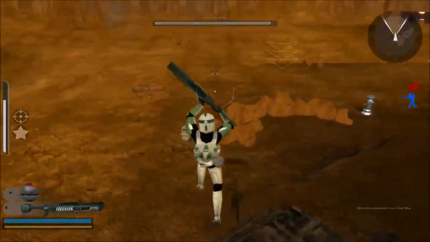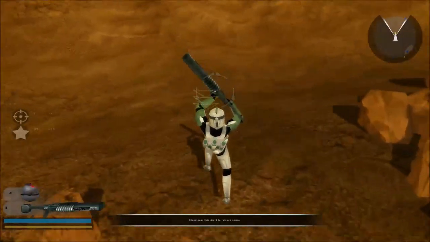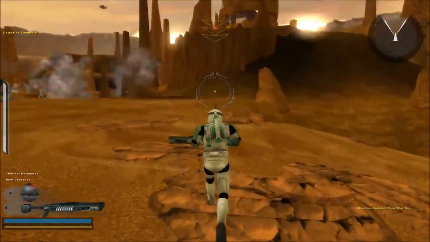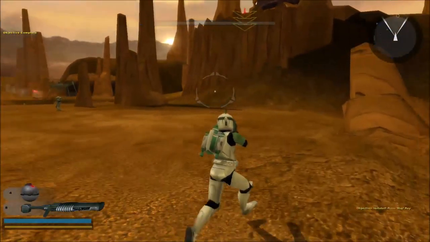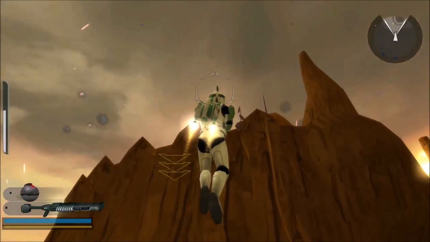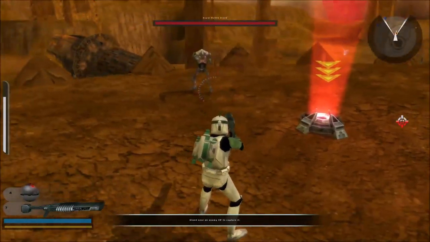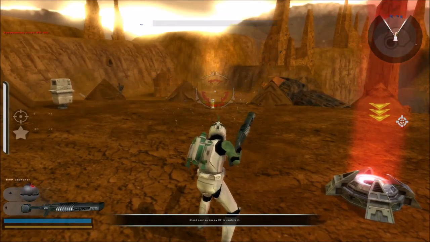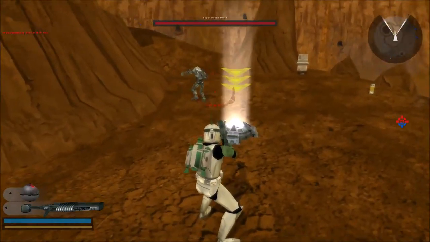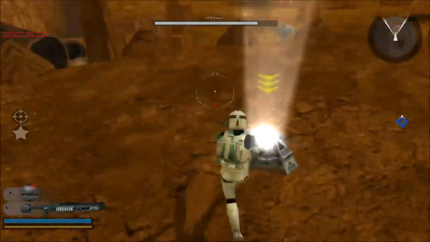I don't know why some random Geonosian just dropped a holocron in the middle of the battlefield, but that's cool. I can't use my jetpack while I'm holding it, though. Okay, I'll do it. Watch those wrist rockets! That's a meme. A popular Star Wars meme. A meme. Frick. Take that, you dumb stupid.